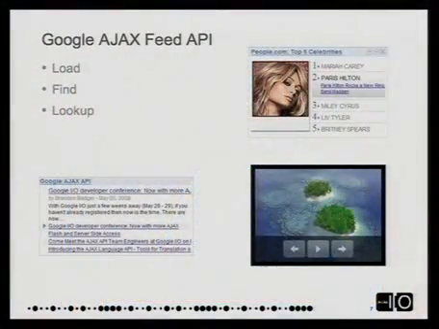And I wanted to showcase some of the more popular solutions built on top of the feed API. In the bottom right corner is probably the most common component used in many different use cases, and it's called the slideshow. It pulls out the media RSS or any kind of thumbnail content from a feed. And again, you can program it to pull out, maybe the content section, or if you have some other namespace, you can configure it to do whatever you like. It creates a nice little slideshow component that transitions between the different thumbnails, and you can even see the little control panel on the side that lets you manually transition through them.